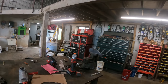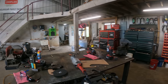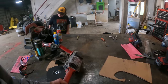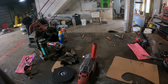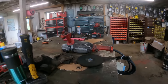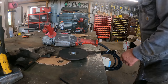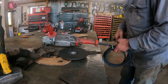Well, we've got our piece cut out. That's in the vise. We're going to go ahead and clean it up with a grinder. And we're going to use this Milwaukee, I don't know, it's a 9-inch or whatever it is. But if you recall, I had armature or something go wrong with it back in like April. And this is going to be the first time that I have used it since then. I had a new cord put on it, new armature put in it.